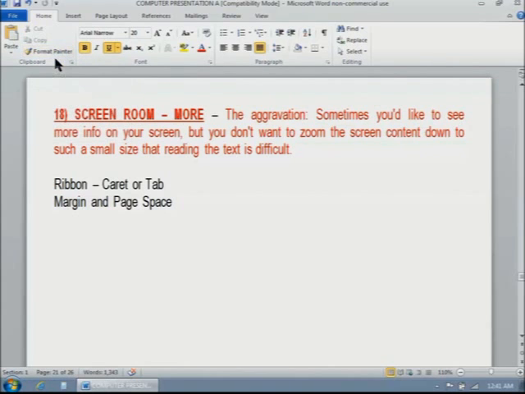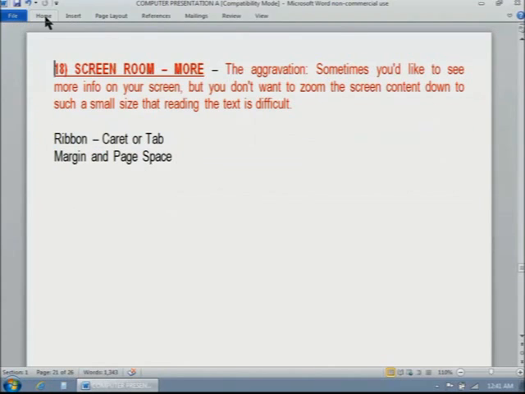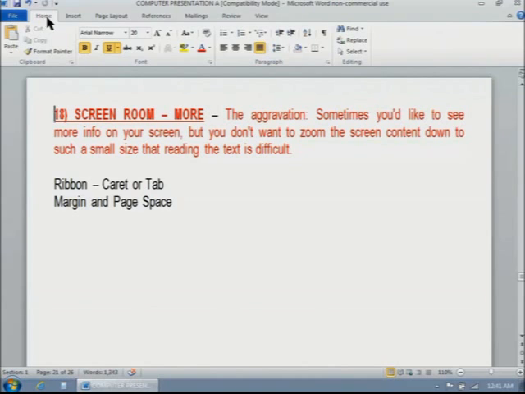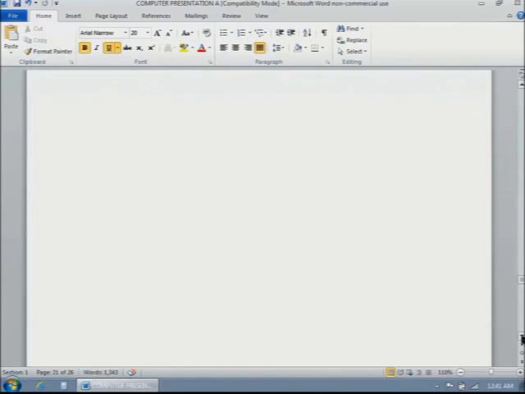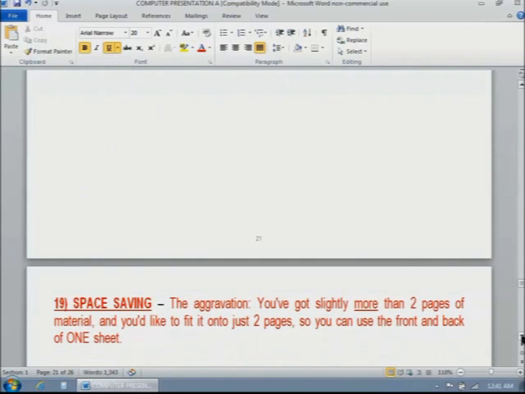In Windows Vista, double click on the tab that you're in. That gets rid of it. Double click again and it brings it back. So that's how you can get yourself some more screen room up at the top. Now down the bottom you can do a similar thing. Get yourself some more screen room.